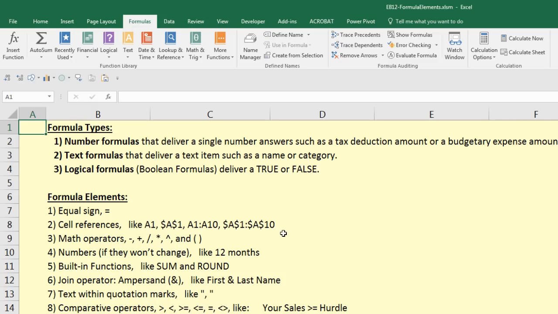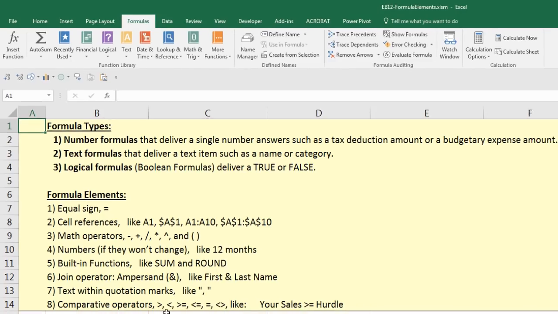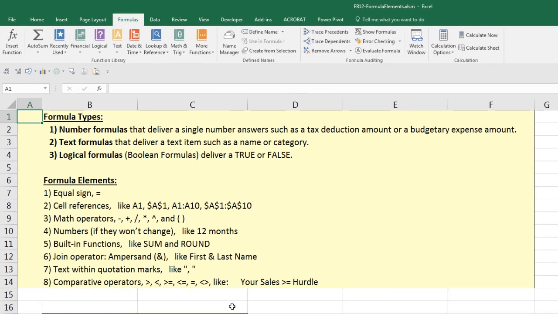Equal signs, cell references, math operators, numbers if they won't change, built-in functions, the join symbol or join operator, ampersand, text in double quotes, and even comparative operators. Now, our next video will talk about a specific logical function called the if function.